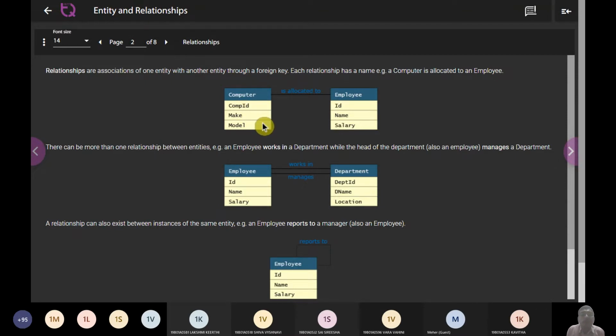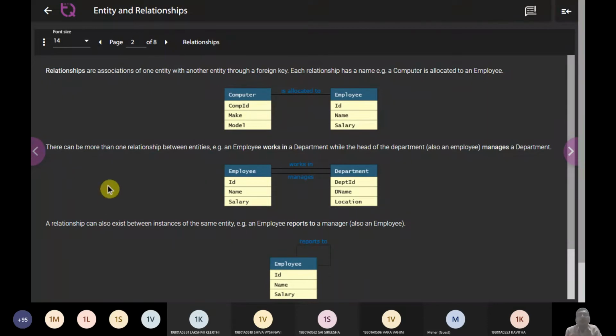The next example is a CSE department. The head of the department works in the CSE department, and the faculty also works in the CSE department. Now you should understand the small thin line: he works in the CSE department and he is managing the CSE department. So he is going to have two roles.